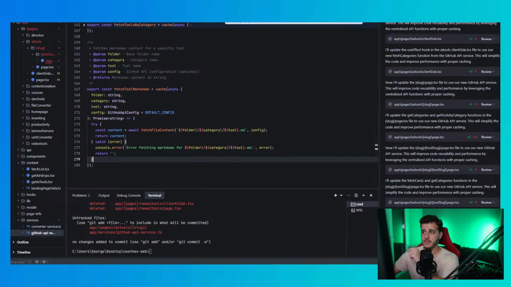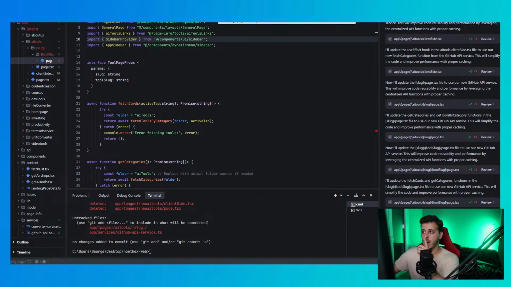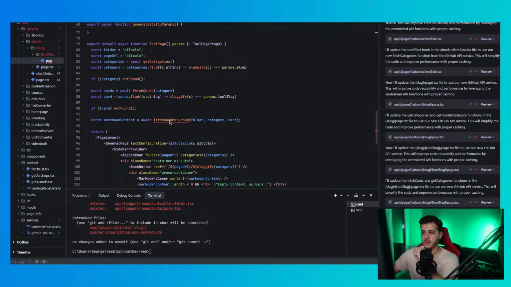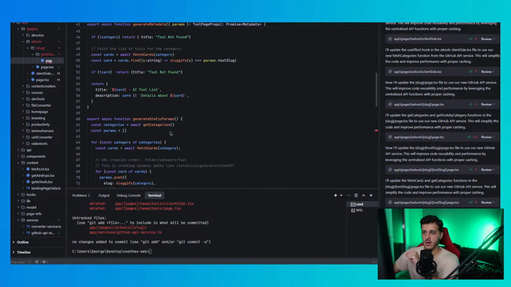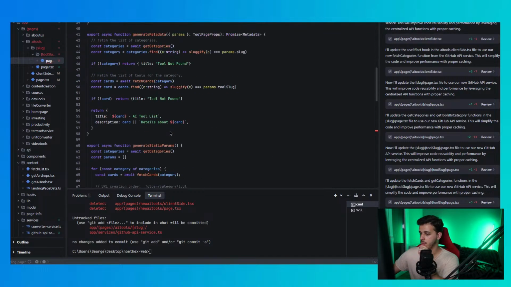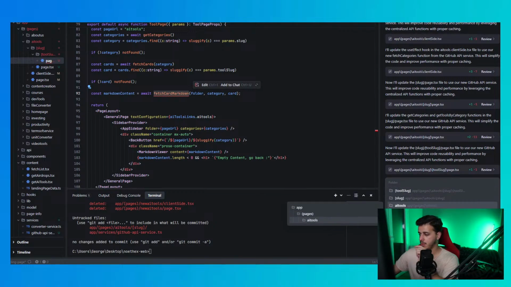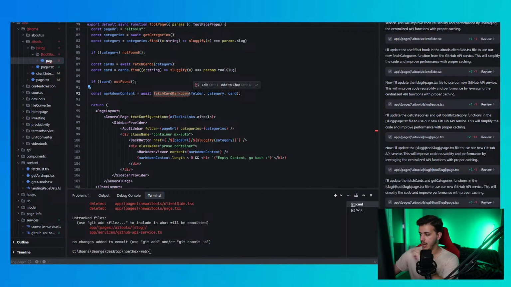So I accepted the changes, and what we see here is that we get an error. So the error is about what? One problem found. Okay, fetch markdown. This fetch card markdown is not existing. So I'm going to give it a folder. I'm going to give it AI tools. Please continue with the changes.